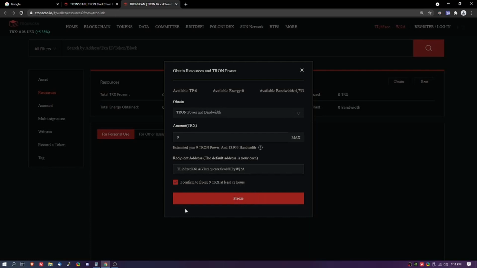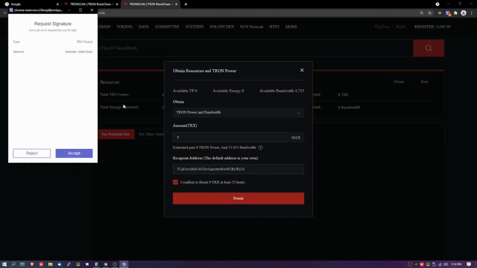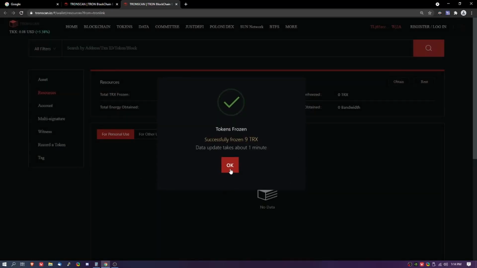Once everything looks right here, just hit freeze, and then it's going to ask you to confirm in your wallet. You can see it pops up showing type Tron freeze, main network, just accept it. It says it takes about a minute, but in reality, I don't think it's ever taken longer than like 10 seconds for me.